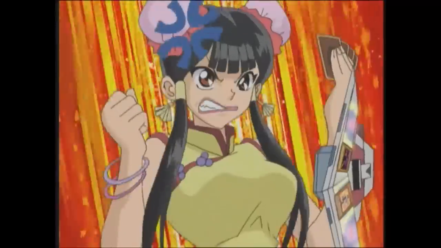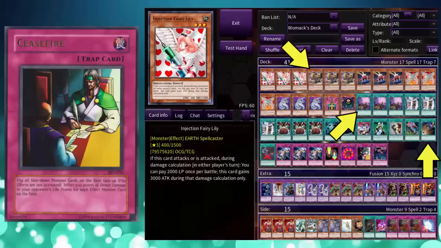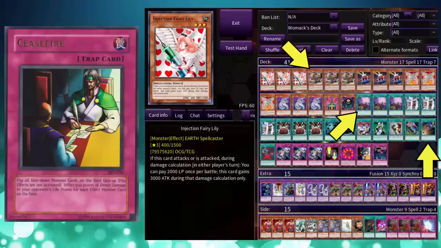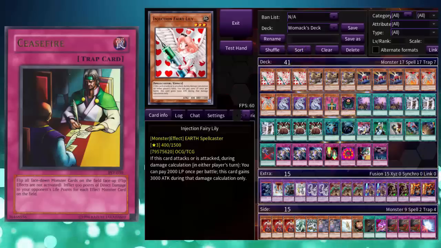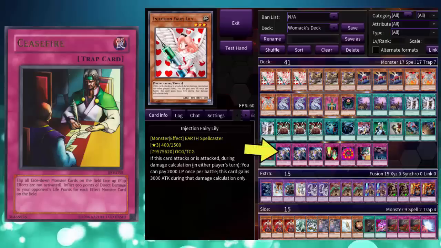Gold on the other hand worked beautifully in conjunction with Card Destruction, Morphing Jar, and Dark World Lightning. He could add offense while fueling utility effects such as spell and trap removal or drawing cards. Lastly, there was Womack's unpredictable burn engine: Magic Cylinders, Ceasefire, Ring of Destruction, and an entire playset of Dimension Wall.